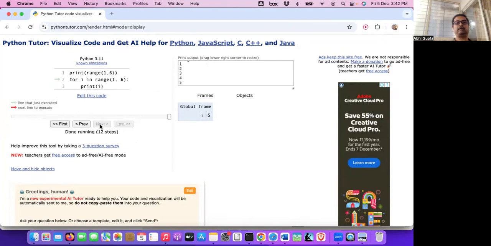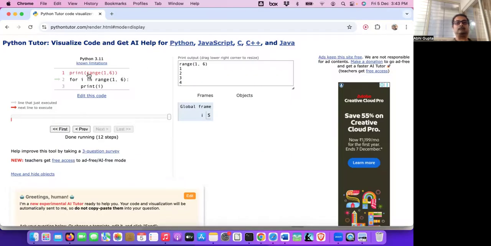It printed range as it is, so we need to typecast it to a list.